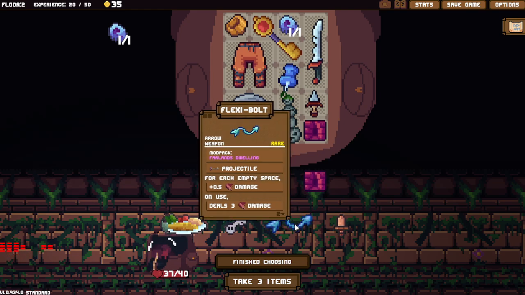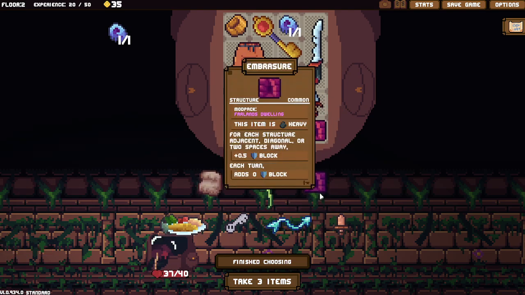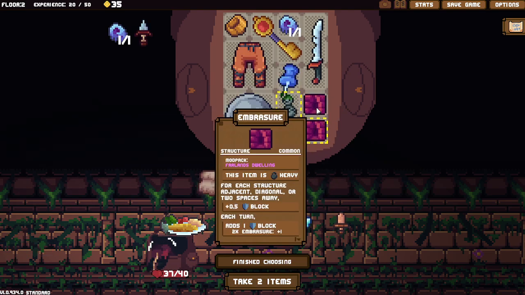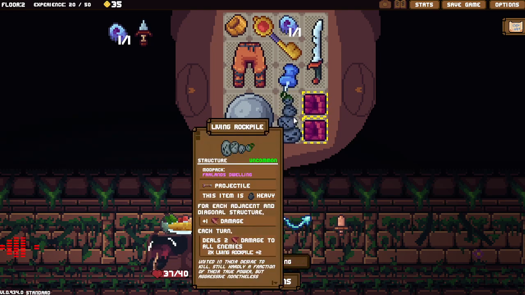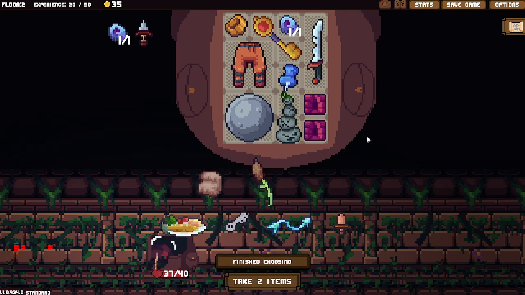What is this? For each empty space. Oh. So this is any empty space. That's pretty sick. I think we'll take another embrasure. So now these are giving me block, and this is doing 2 damage to all enemies.